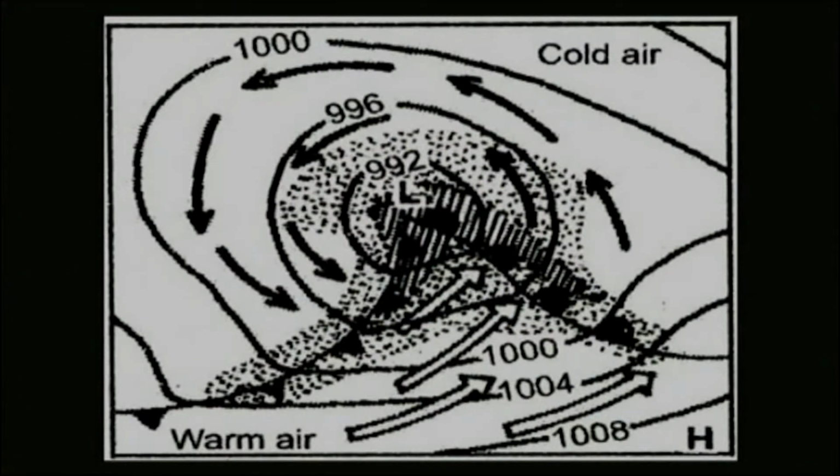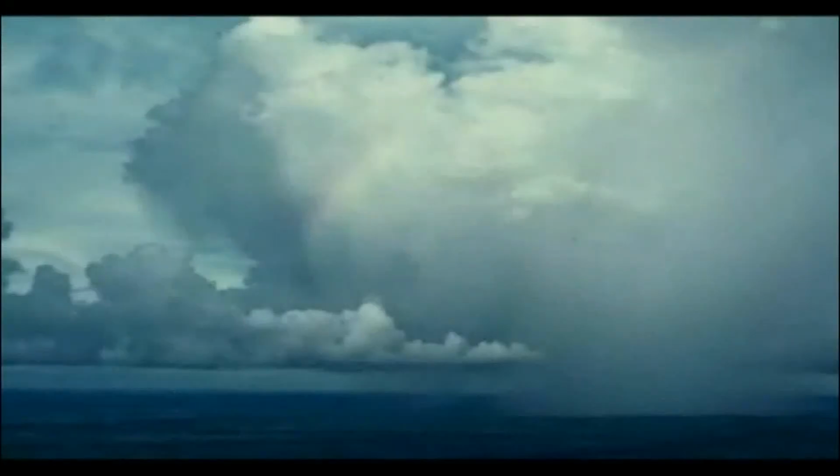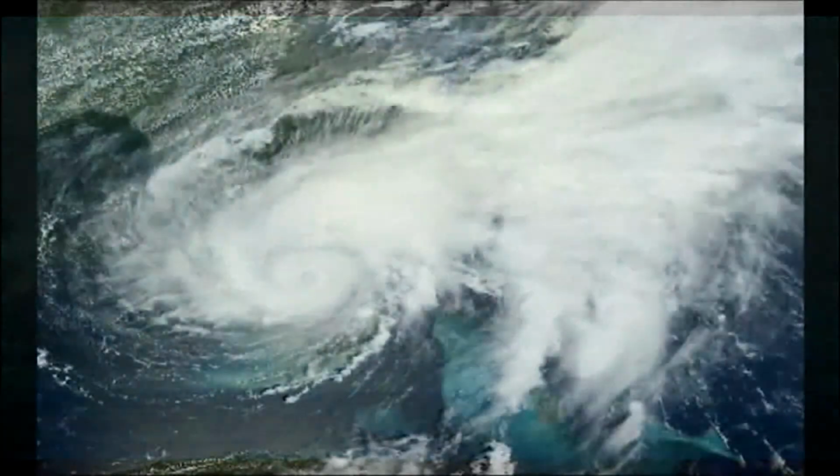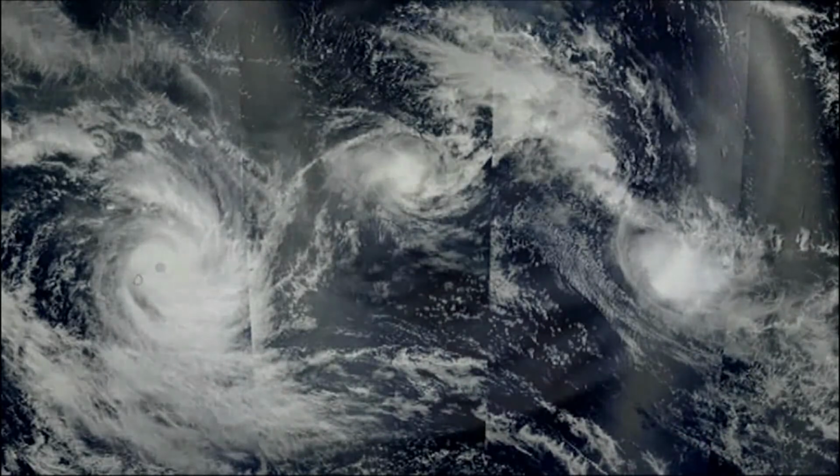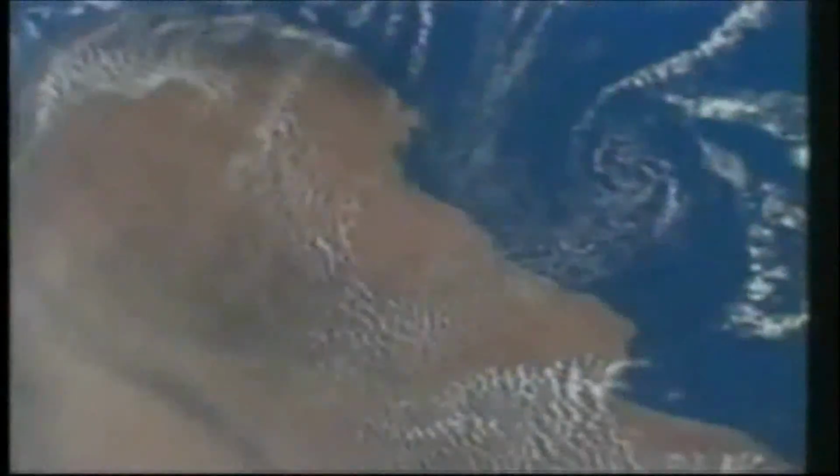Fourth stage. In the final stage, the cold front ultimately overtakes the warm front, which results in the formation of an occluded front. Finally, the two air masses mix across the front. Now the cyclone dies out. The lifespan of a single frontal cyclone is normally about 5 to 7 days.